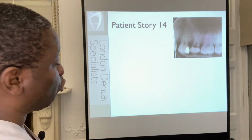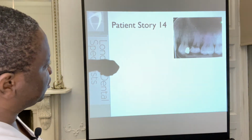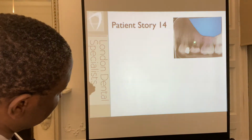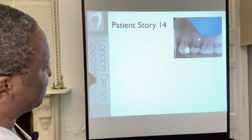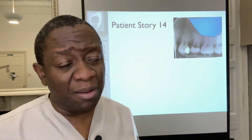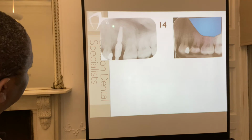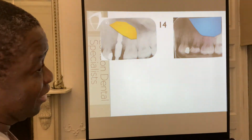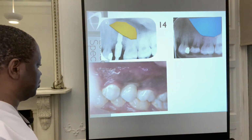So what do we need to do? What do we need to be aware of in respect of the dental implant here? This dark area here is a sinus in the upper left, which I have shaded in blue. And this is the level of bone inside his mouth. Basically, there isn't enough bone height for a dental implant. And so what we did is to place a dental implant, but also at the same time do a bone graft into the sinus, and that's what is shaded here in yellow. That is a very straightforward and relatively predictable procedure to do.